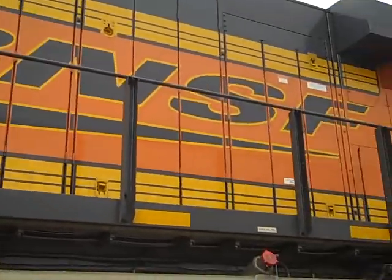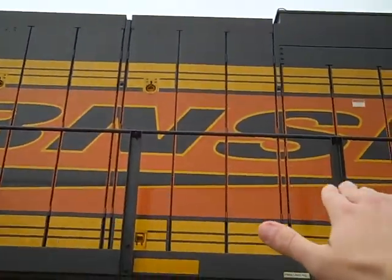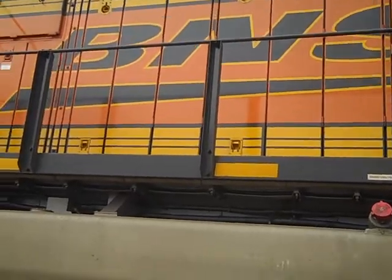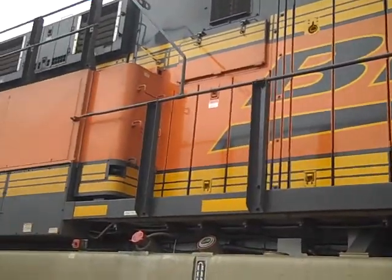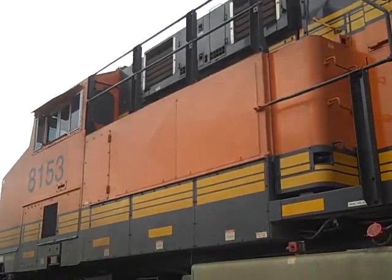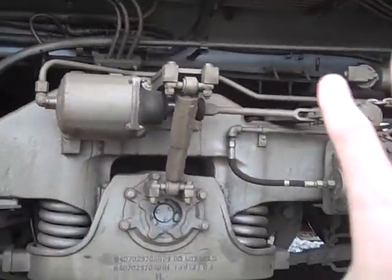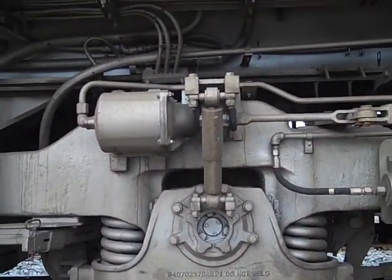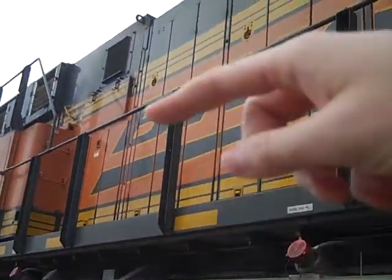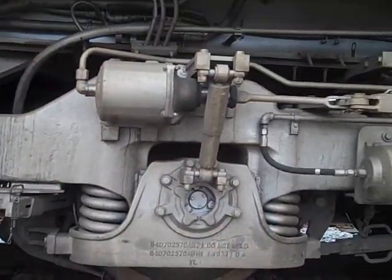Now the engines are turned off at this point, you're really not hearing the engine. But right here in this compartment where the BNSF is, there's a huge engine — 20 great big cylinders. The turret is located in there, and that's a big generator which generates the electricity. In between these wheels are great big electric motors. So really what this is, it's a diesel electric engine. The diesel provides the power which turns the turbine, which generates the electricity and provides the power to turn these wheels.